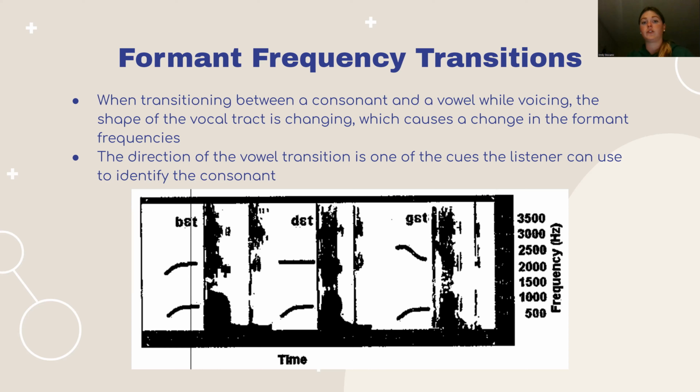These are really subtle differences, but when we combine a consonant with a vowel, the way our vocal tract is changing shape, going from B, is different, because that's produced in a different manner and place than D. The fact that our vocal tract is changing shape in a different way when we're going from each consonant to each vowel can actually help to give us cues and clues about what consonant was said in front of the vowel.